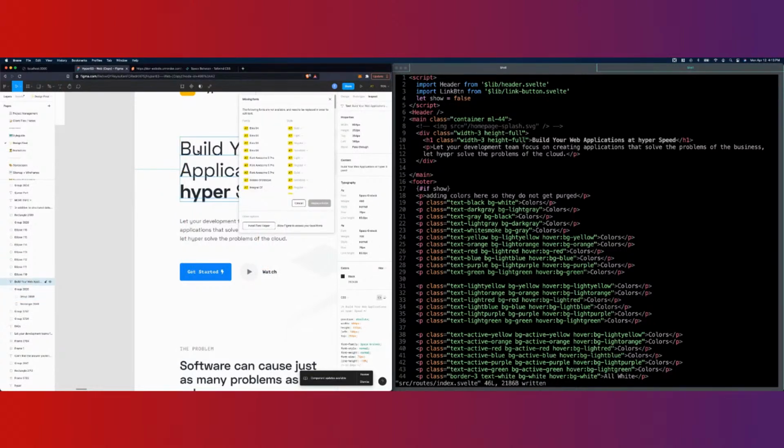And we could do position not absolute, but I just don't like doing that.